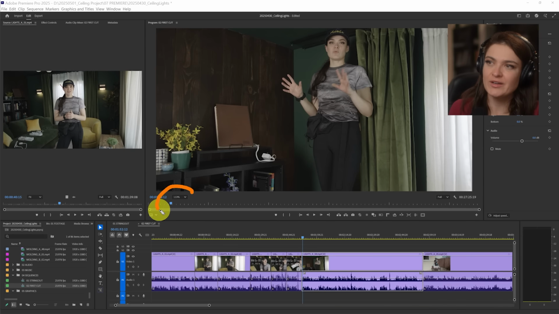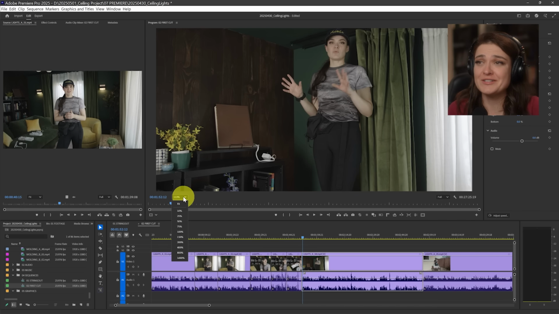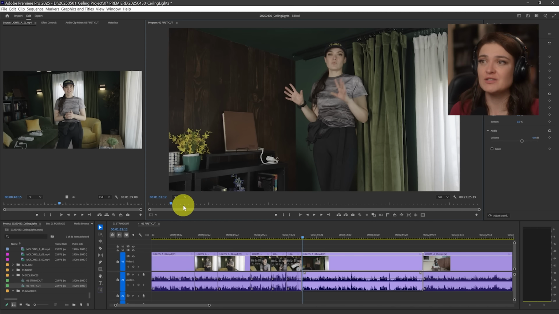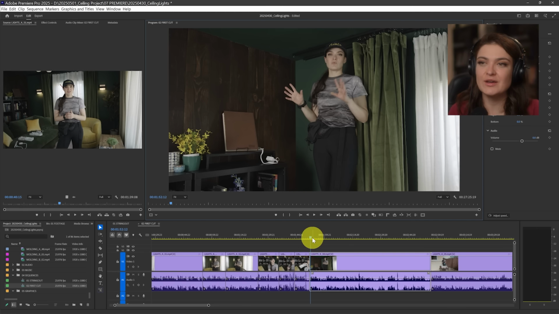You can see at some point I got a little too zoomed in to the image. I'm at 113%. That's not me zooming into the shot. That is just the view that I have of the shot being zoomed. So I can go to fit and resize it. Also, you'll notice that when you scrub, meaning you move your playhead left to right, you hear the audio.